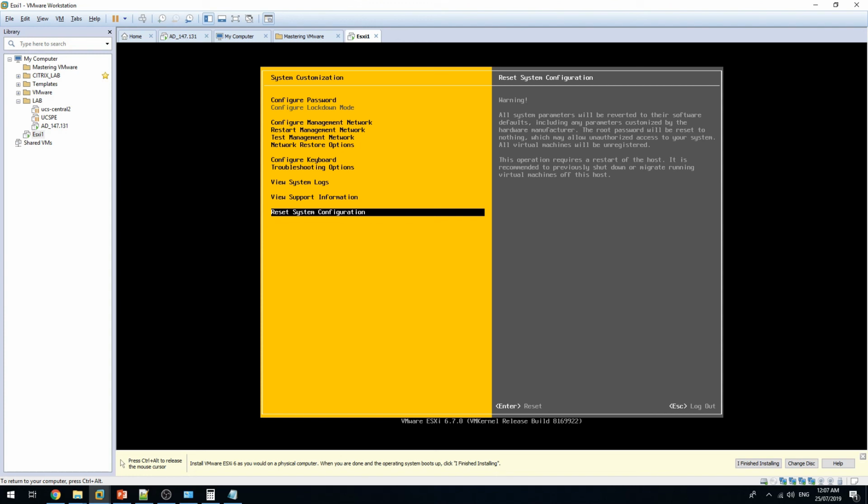Okay. So this is the end of installing ESXi and managing that ESXi with the DCUI, the Direct Console User Interface. So how do you access this option in your case? If it's a physical server, you will access this DCUI using the iLO if it's an HP server, DRAC if it's a Dell server, and CIMC if it's a Cisco server.